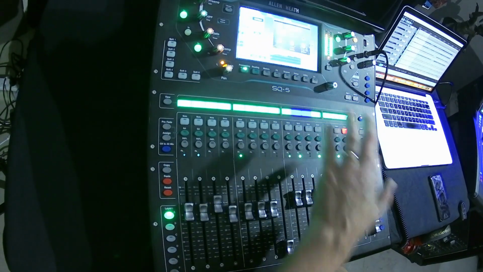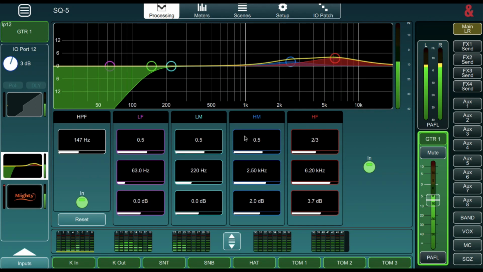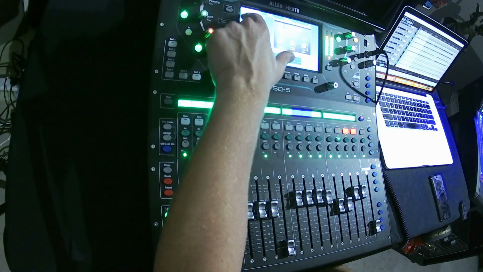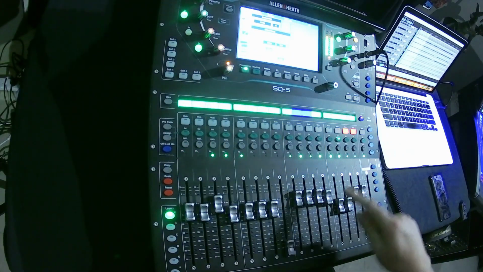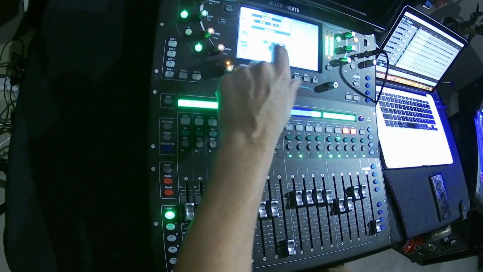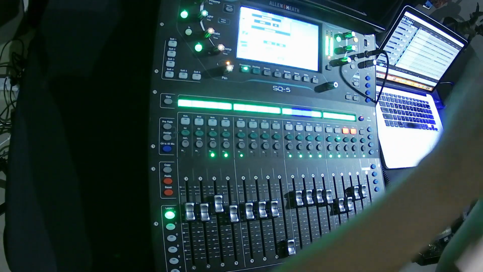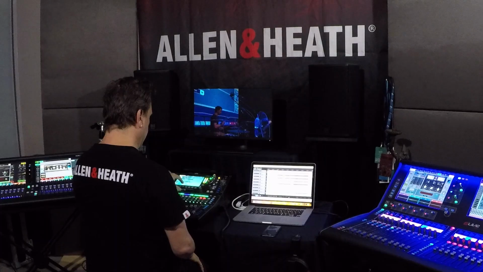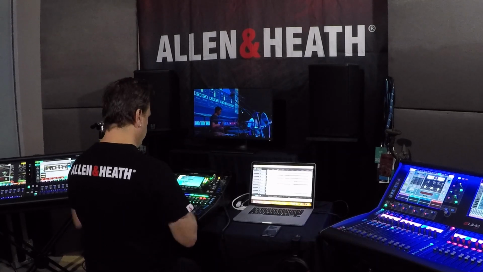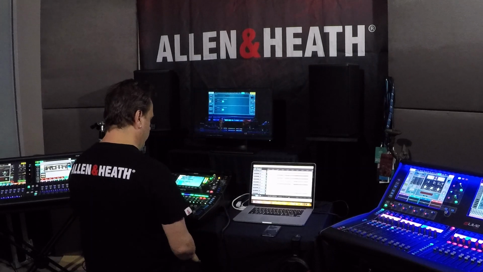So the guitar-wise, a little bit of EQ, and I'm using Mighty, which I quite like for guitars. Same thing on both guitar channels, okay? So let's have a look at this delay setting. So this is the guitars, delay out. So it's very mono, delay in. So it takes it really wide into the image.